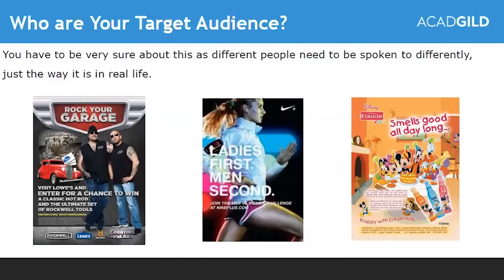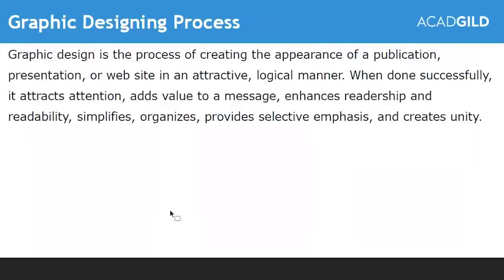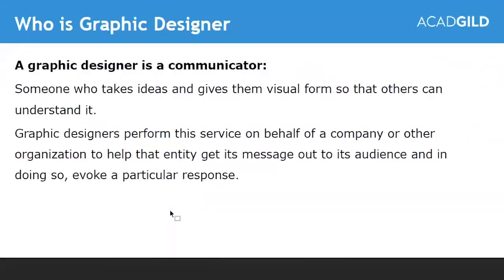Unity is adding different text in different sizes to make the design more visible and proper. This is my main text here, so that's why it is very bold. This is not so important, that's why it is small but readable. This is also not very important, so that's why it is small. This is emphasis and unity that we need to think about while working with the design. Coming to the next slide here.